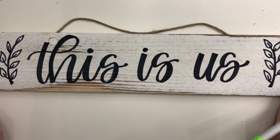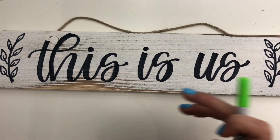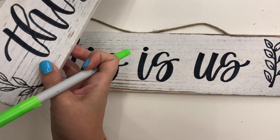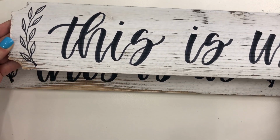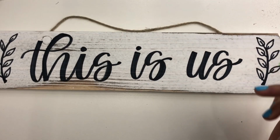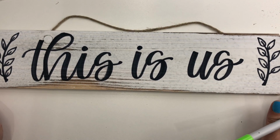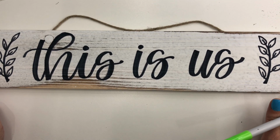At this point, if you would like to call your sign finished and call it a day, you absolutely can. That's what I did with the sample that you saw when you signed up for this class. You'll notice that my embellishments are just simply black and white. That's typical farmhouse style. You can leave it at that and call this a finished project. Give yourself a pat on the back.